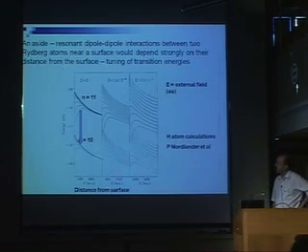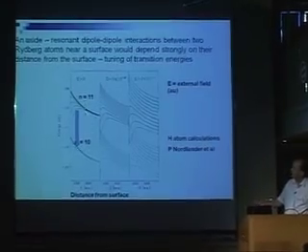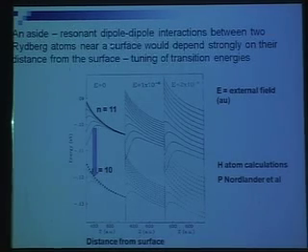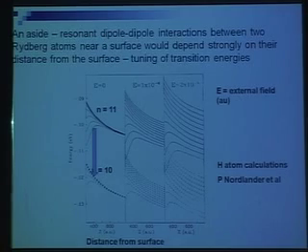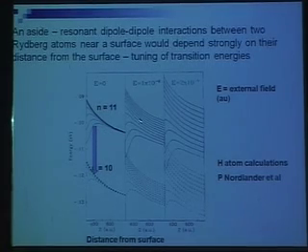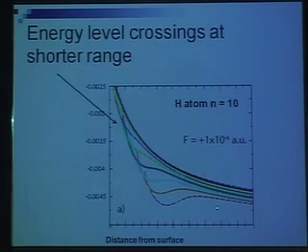Just as an aside, clearly, if the Rydberg energy levels are perturbed in this way as you go towards a surface, then if you were thinking about resonant dipole-dipole interactions between two Rydberg atoms, that is going to be affected by the distance the molecule is from the surface. In fact, it's going to be affected both by an external field that might be applied. This shows energy levels at different fields, as well as by the distance from the surface. When you go even closer to the surface, these energy levels start to cross over, as shown here, and the map becomes very complicated.